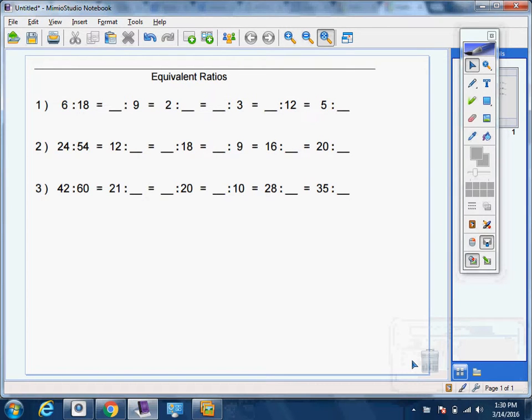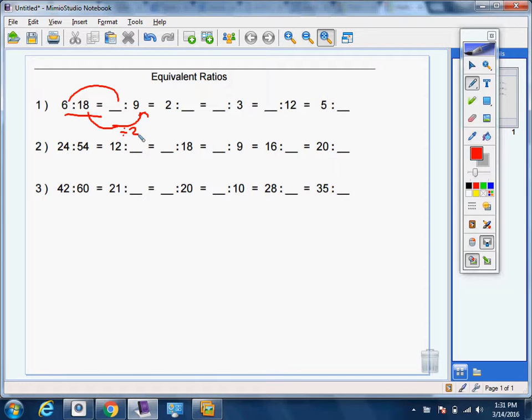So what we're doing right now is we're going to be doing equivalent ratios. What we do with the ratios is just like we did with the last bit of stuff. It was simplifying the ratio. So if I have 6/18, I look, I have a blank and then I have a 9. This blank goes with the 6. This 18 goes with a 9. How did I make 18 become 9? Destiny, you divided it. I divided it by 2.